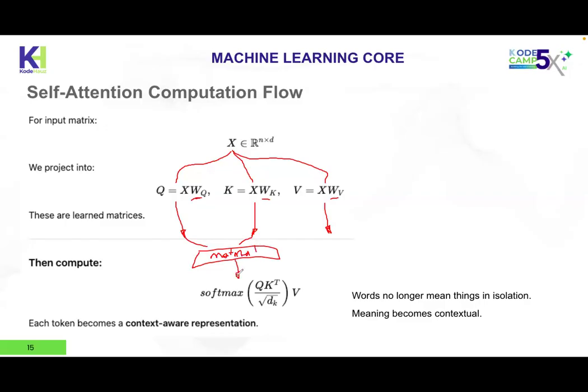Of course, you have to transpose the K first before you put it in here. So this outcome is the QK^T, right? And this outcome is going to be very high, so you divide it by the square root of dk, which is the scaling. Then you do a softmax as well, and then you get the V coming in. So at the end of the day, you compute an output, which is QK matmul, scaled by the square root of dk, softmax it, and then do another dot product against V, right?